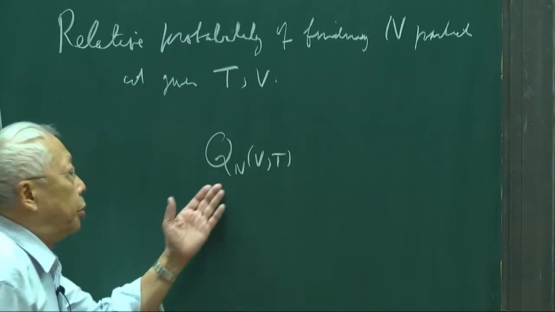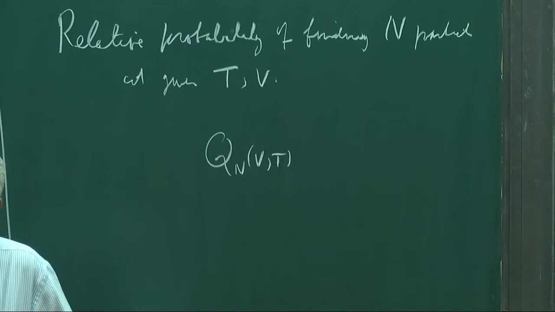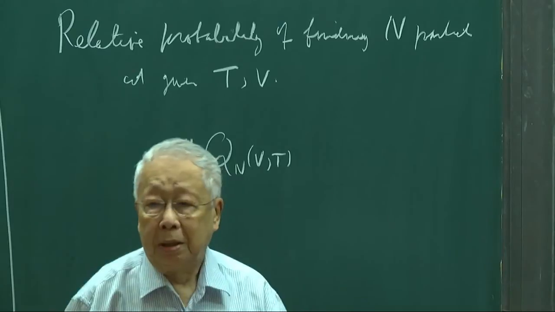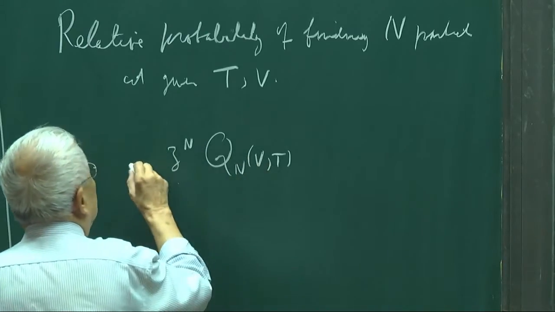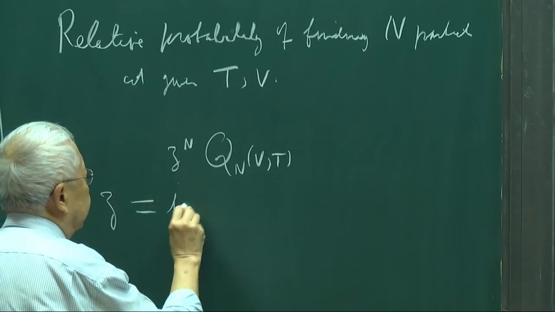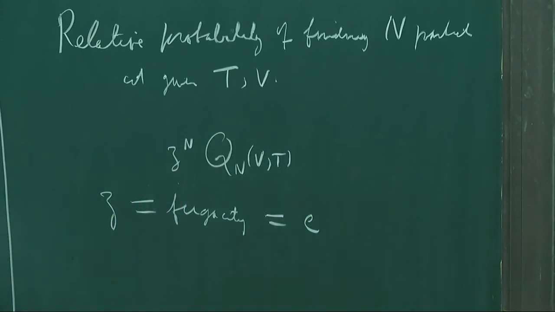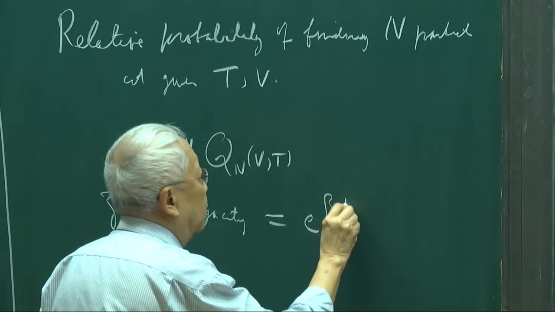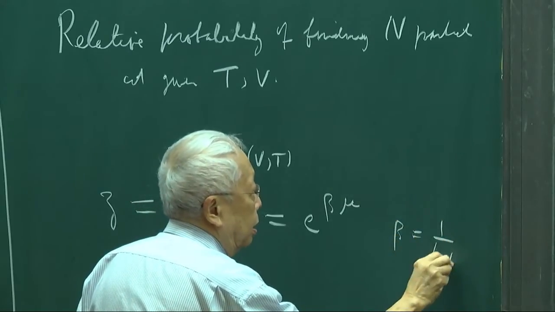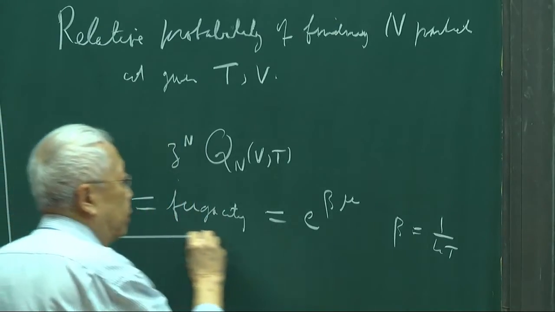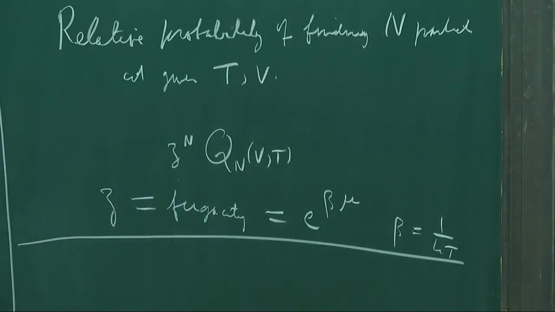This is what you have in phase space if you have N particles, times the probability of finding N particles, times z to the N, where z is sort of the probability of creating one particle. And z is called the fugacity, and it's equal to e to the beta mu, e to the mu over kT. Beta is of course 1 over kT. Mu is the chemical potential. And therefore, the volume occupied in phase space by this ensemble is the sum of this over all N, and that's called the grand partition function.